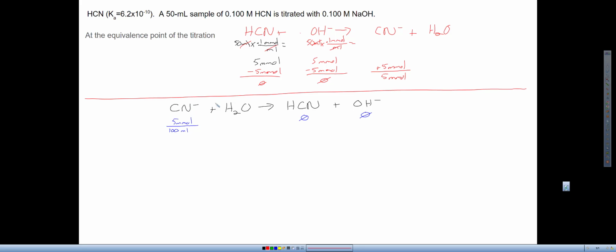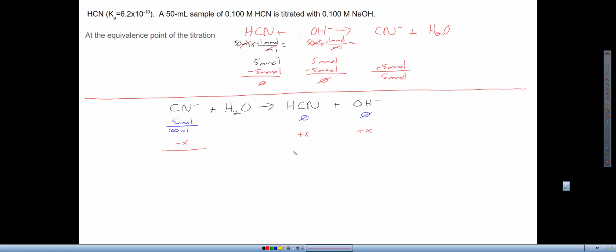Now some of this is going to recapture that hydrogen. How much? I don't know. But however much of it does is going to go away. It's going to form this and an equal amount of this. I'm going to go ahead and divide that. Actually, I won't even worry about dividing it.